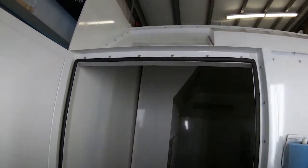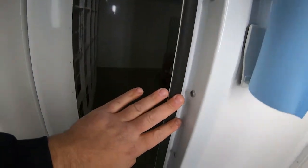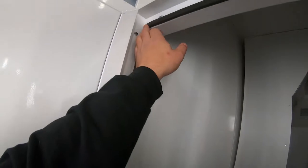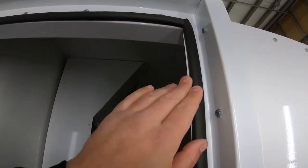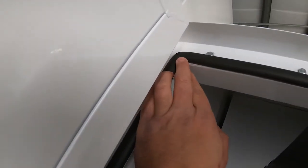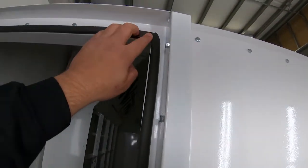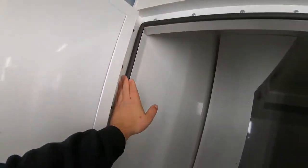Inside the door reveal we did put a rubber seal. This rubber seal did not come with the spray booth. I had to go to my friend's canopy shop — it's a single bulb rubber seal made by Trimlock. I did a one-piece seal: I started at the bottom with a 45-degree cut, went up and did pie cuts at each corner, so I have one seal with no breaks to give the best seal possible.